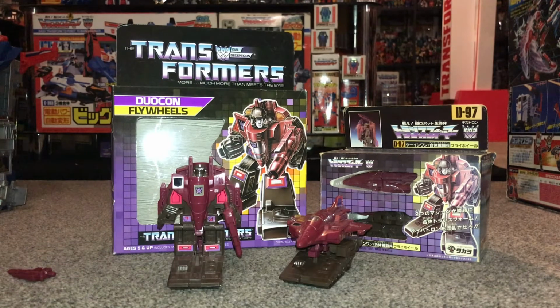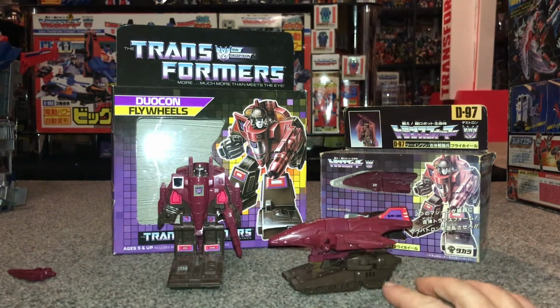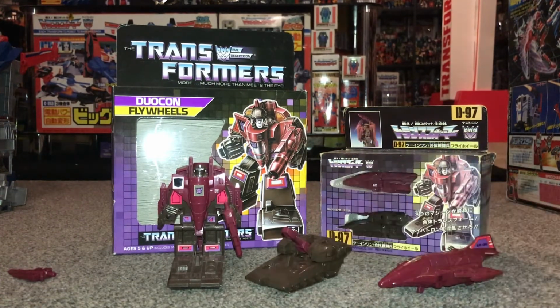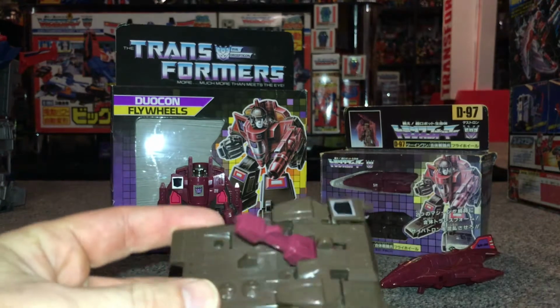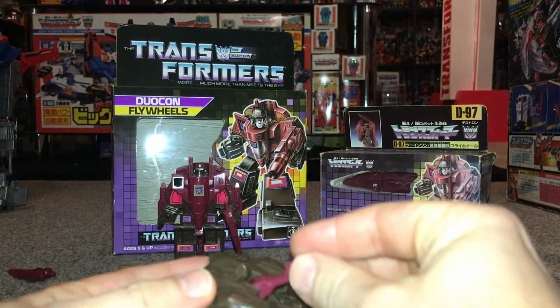And the little gimmick that they had was that there was basically a sort of mini auto transformation process. So forgive me if I get this wrong, but let's see if we can get it right. So this is the alternate mode. In fact, the alternate mode can either be these two together. So you've got a tank like that. These are incredibly basic. Let's have a quick look. So there is the tank. But the thing to be aware of, you need two Rubsigns because they are two separate vehicles. So you've got the tank there with the turret.